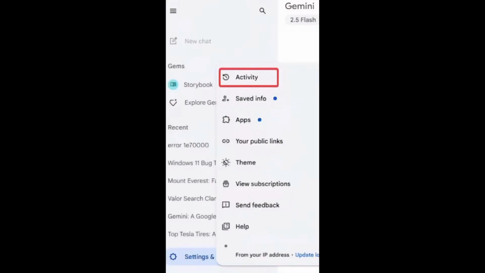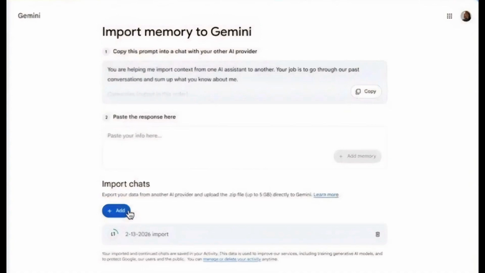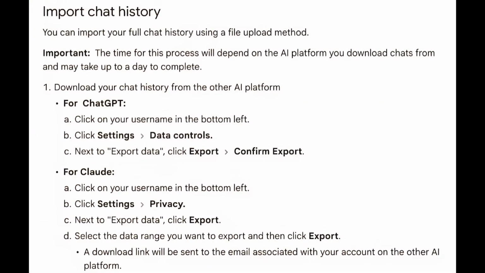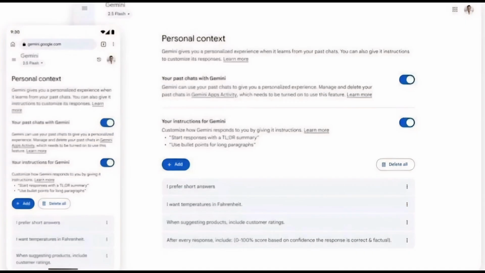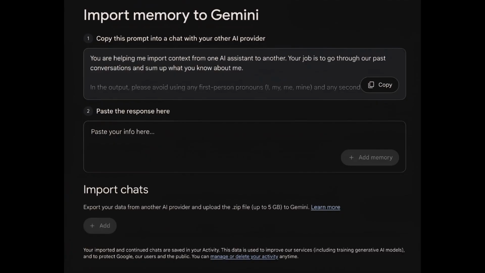So here's the final takeaway. You don't need to rebuild everything when switching AI tools. And this is where most people make the mistake. They switch platforms and immediately start from zero. They rewrite their prompts, re-explain their workflow, and try to recreate everything manually. But now, you don't have to do that anymore. If you've already spent time building your setup, your style, your way of working, then it makes sense to carry that forward, not restart it.